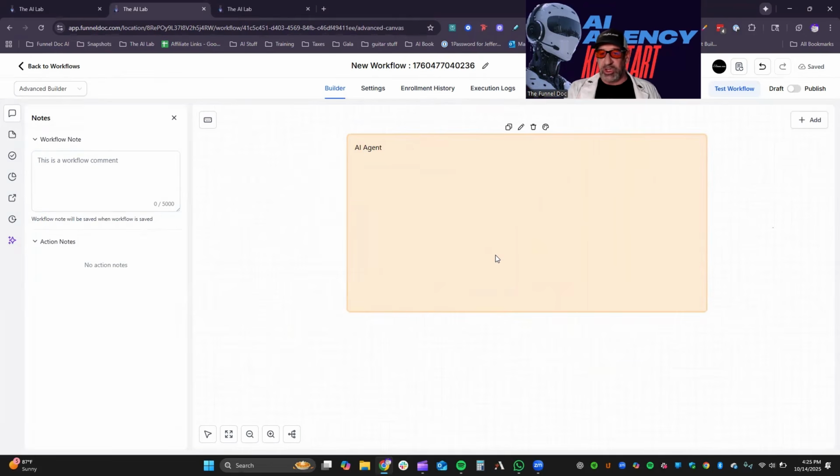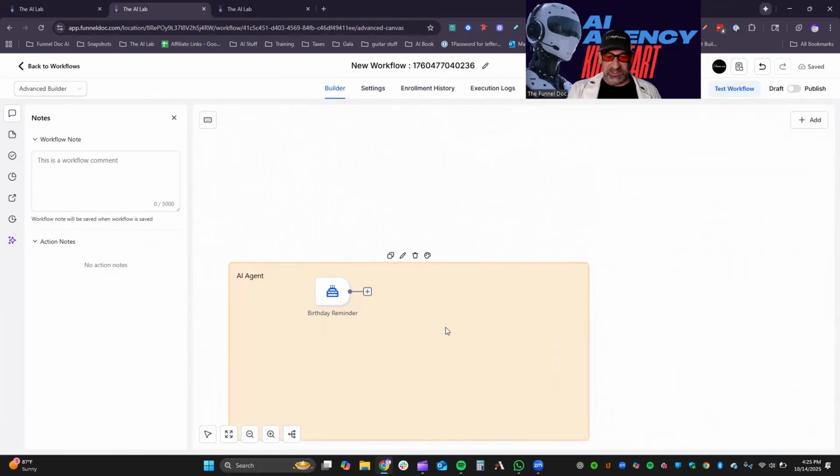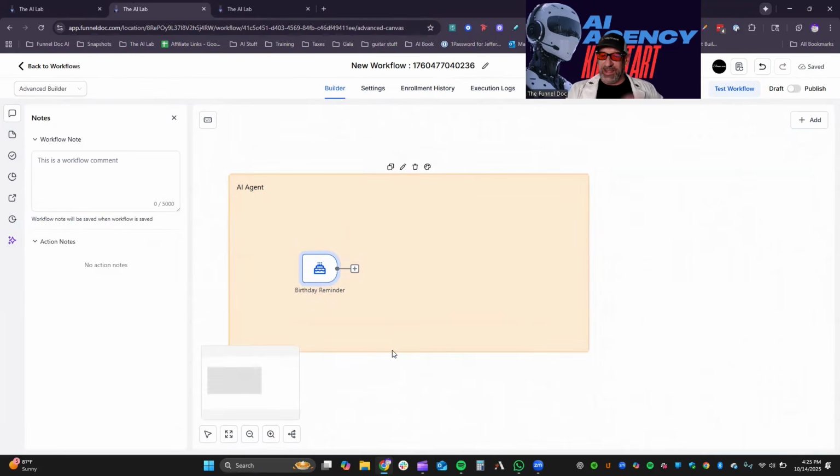Then what you can do is come in and drag your different items. If we add a trigger in here real quick, just grab one and put it on here, you can see that now you can build your workflow on this sort of outline. It works really, really good. If you have different parts of your workflow, this might be top of funnel or something like that. Or this could be the initiation part. This could be after payment. This could be follow up.